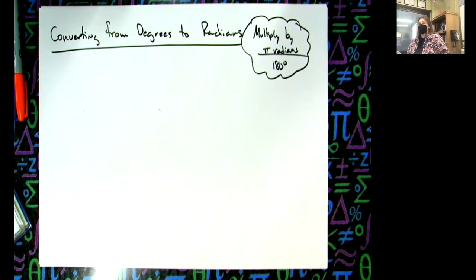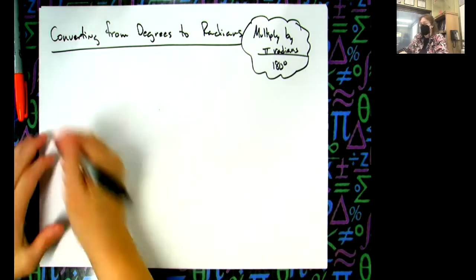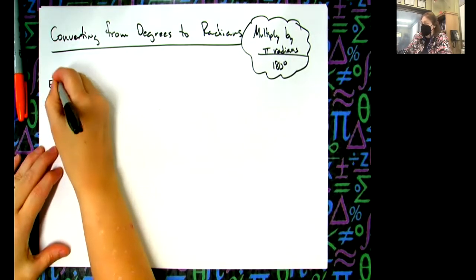If you remember doing something called unit analysis in chemistry, converting things like moles, you did a bunch of conversion factors with multiplications, and then you crossed moles on top with moles on bottom, and you crossed them all out. That's what we're going to do. We're going to use unit analysis.